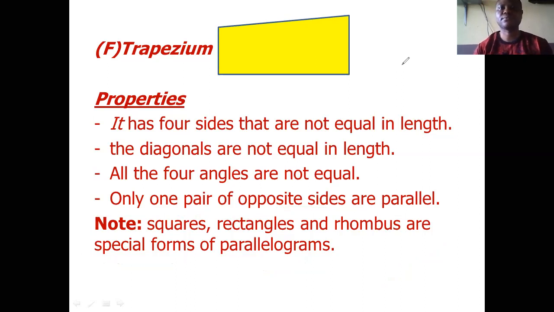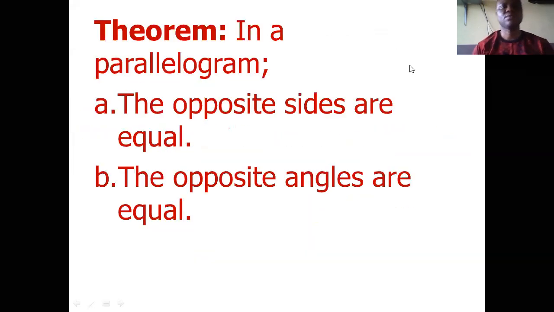Okay, so let's move on. Theorem. Don't worry, I'm not going to bore you with the proof of the theorem. We'll just state it and then apply it. Remember, when I was talking about the properties of parallelograms, one of the properties is that the opposite sides are equal, but also the opposite angles are equal. Don't forget this, because we're going to apply this in the next problem, next slide.